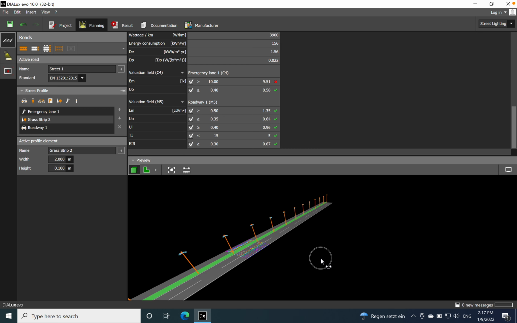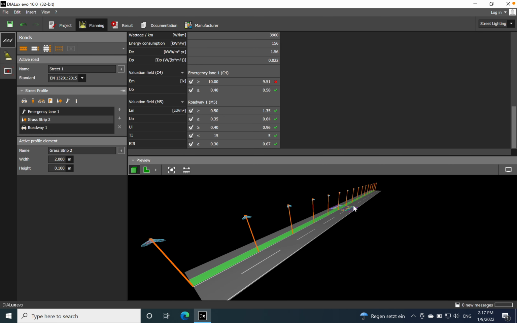The most difficult point, of course, when you have a certain street profile, is to find the right luminaire. I would say that would be the most demanding or difficult, because it depends on the height, it depends on the boom angle, it depends on the luminous flux, or more parameters of the lighting. I think that establishing the street profile is quite straightforward, but finding the right luminaire takes more time.